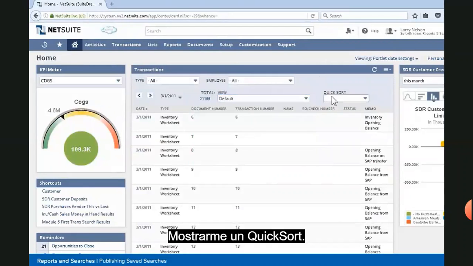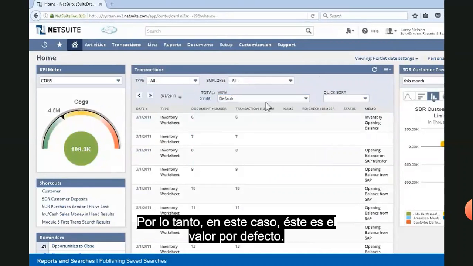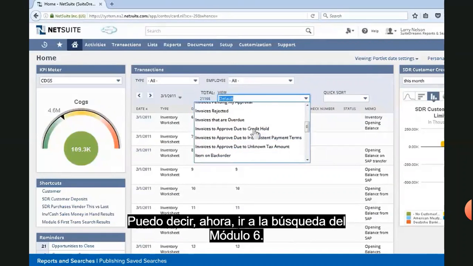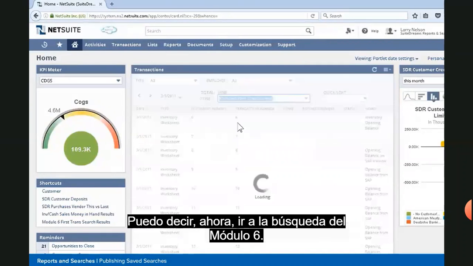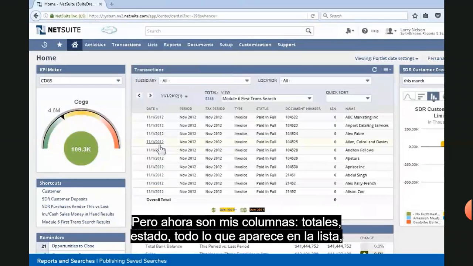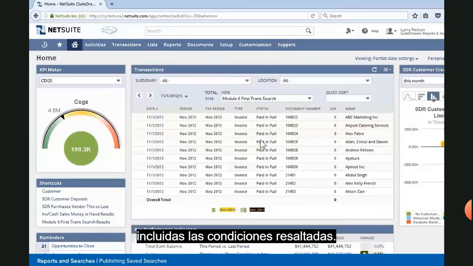Show me a quick sort. So in this case, this is default. I can say now, go to my Module 6 search, show me transactions, but now it's my columns, totals, status, everything the way I listed it, including highlighting conditions.